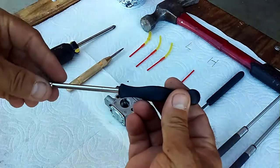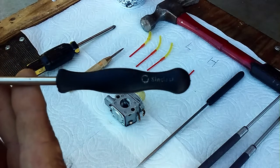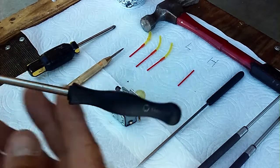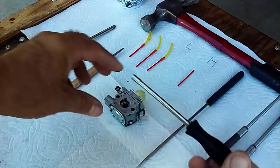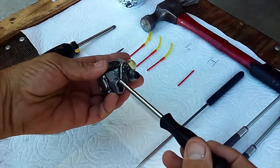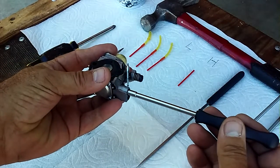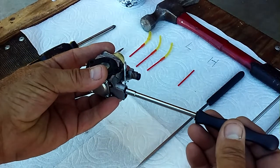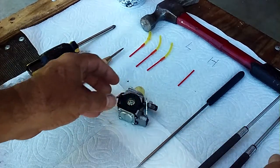We're going to clean out the jets, and on this particular one, this is actually a single D. It's a special wrench just for removing those jets. It goes right in here, and you'll see when it fits, it just drops in. It only goes one way. Okay, so we'll get to that in a second.